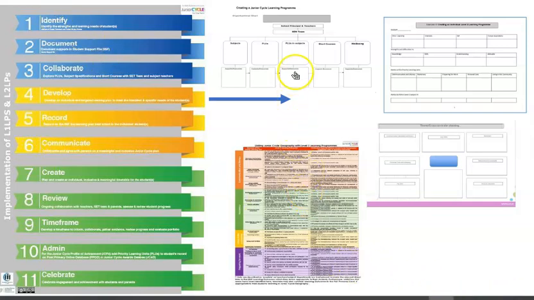By clicking on the images on the PowerPoint and the PDF, it will bring you to certain points on our website.